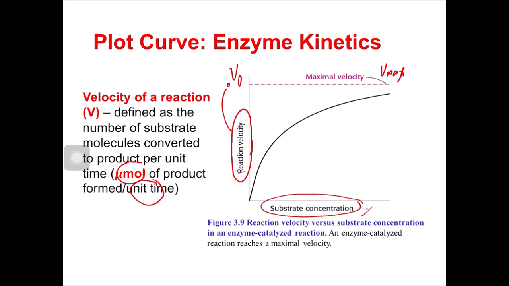Now, ano usually ang graph na makikita natin kapag pinlot natin ang mga data, kapag ginamit natin ang mga values na ito? So usually, ang setting in experimentation for enzyme kinetics is that the concentration of the enzyme is held constant. So meaning, same amount lang ng enzyme ang ginagamit that would react to the substrate. Whereas, ang concentration naman ng substrate, ito yung variable, meaning ito yung nagbabago. Okay? In particular, pataas ng pataas.